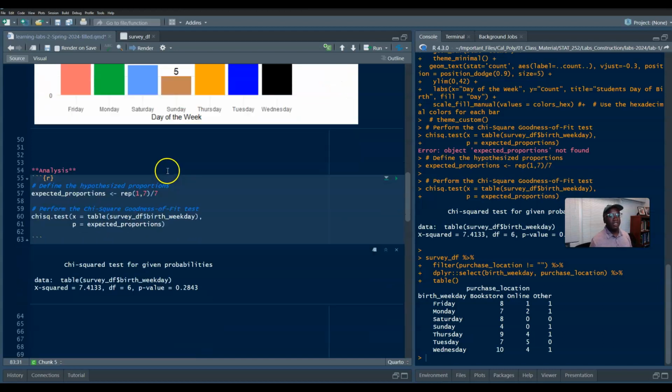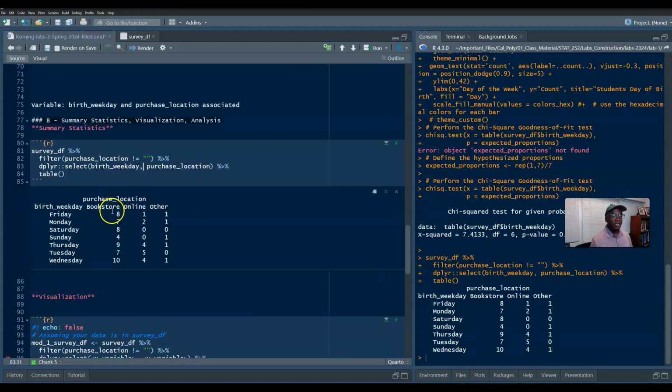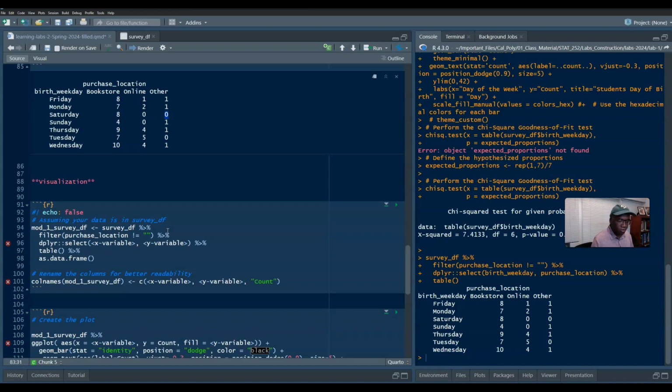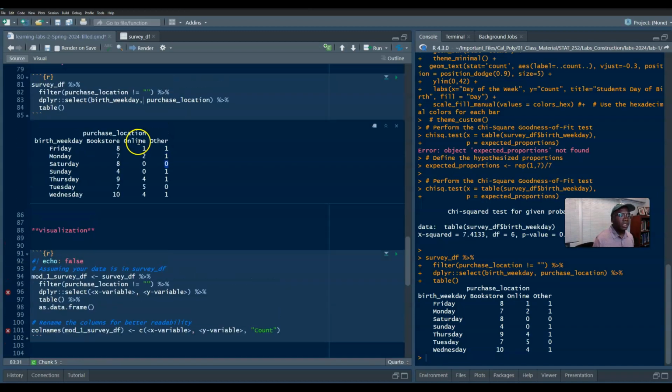It's not met here, but it's also especially not met here. So a lot of students typically ask me, when it's not met, what should you do? You keep going with your analysis, but you articulate to yourself and the stakeholders that the assumptions have not been met, and that each of these categories should have at least five elements within it. Okay, so there's a problem here. It's a problem that we're not meeting that assumption.